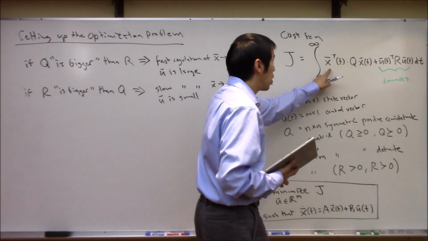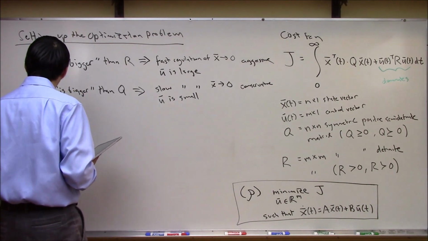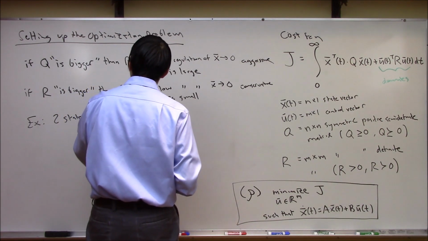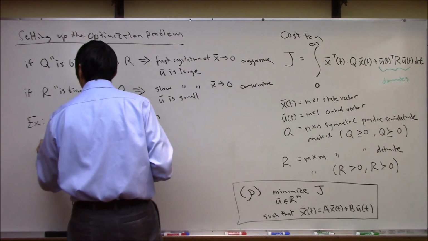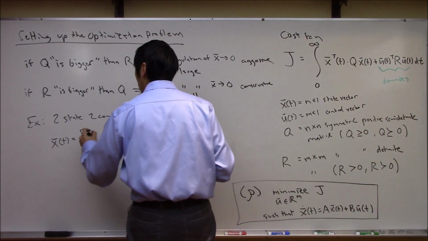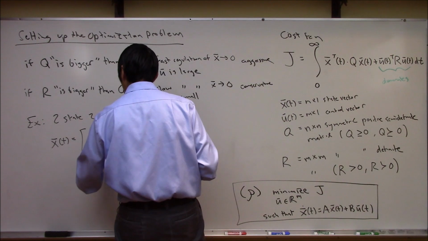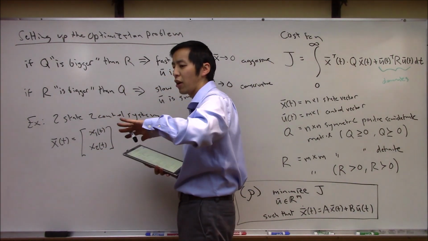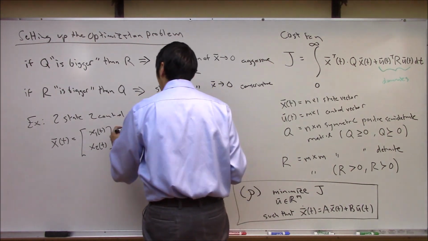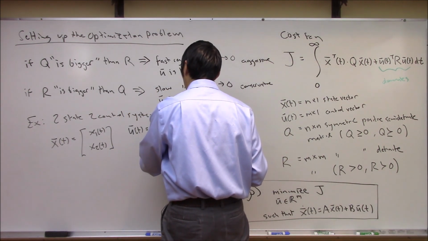Let's look at a very concrete example of the cost function, and I think we'll be able to see that. So for example, let's look at a two-state, two-control system. What if your satellite only had two states? Let me write this down so I can talk at the same time, right? There's only two states, like maybe I only care about the pitch angle and the pitch rate. And then I only have two controls, like an electric thruster and a single momentum wheel or something like that.